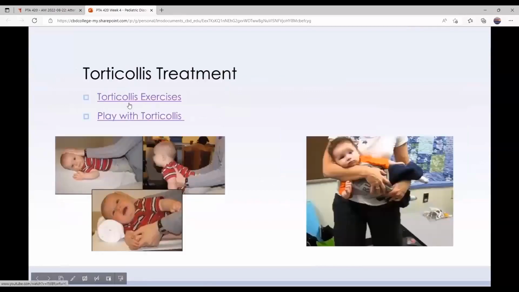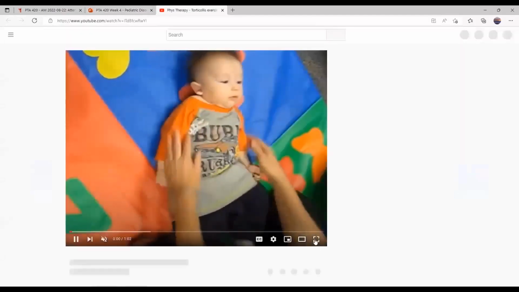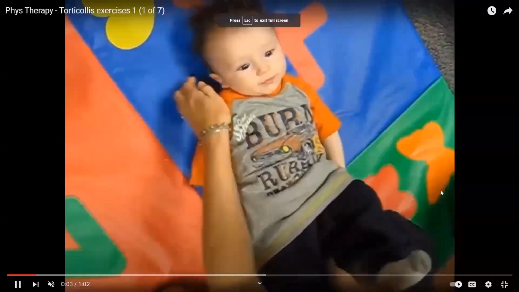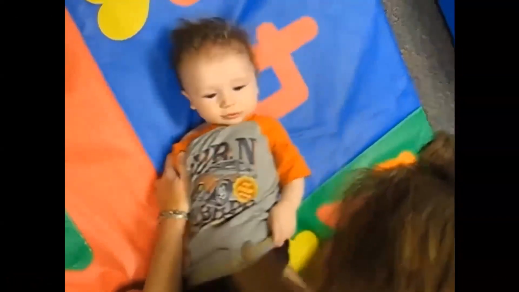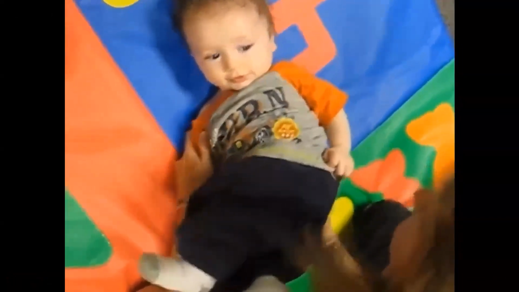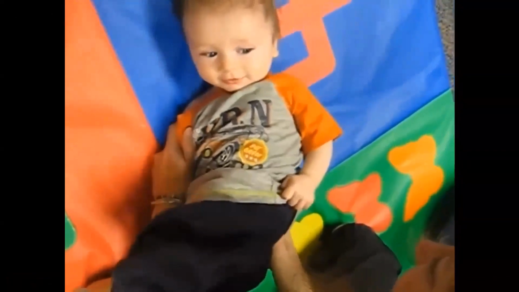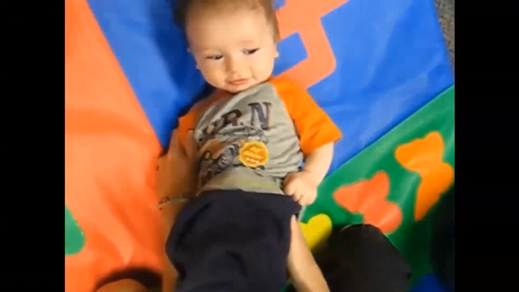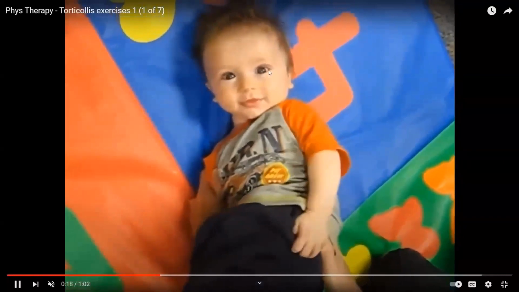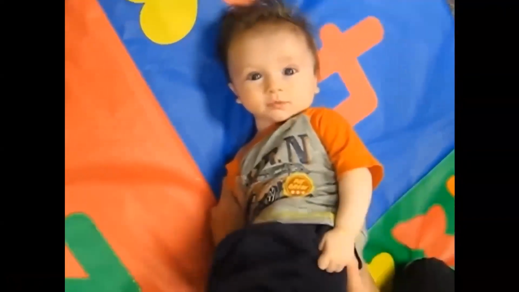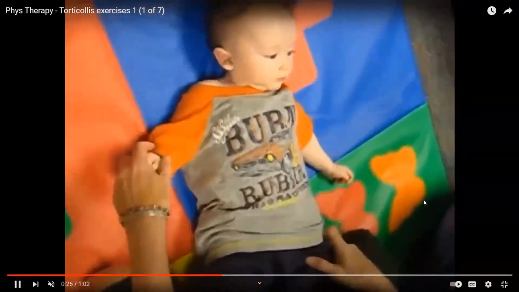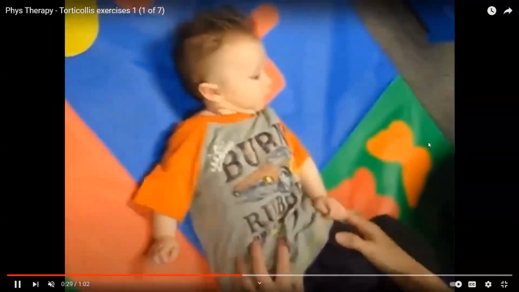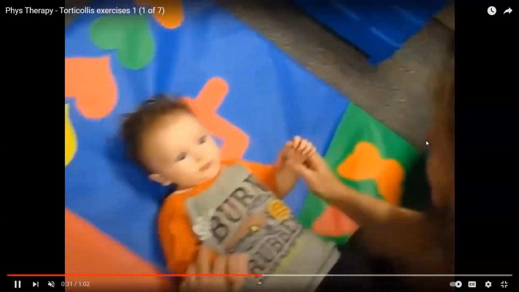And here's some exercises. I love this little guy, it's so cute. We'll take a little break after this. Here's an active treatment with the child, trying to depress that scapula, depress that shoulder, depress that clavicle, and have a little bit of lengthening here. She's getting the body weight to go over top to give a little more of a stretch, okay? And they probably have some sort of visual in front of him, not just the camera, to try to get his eyes to focus in on something.